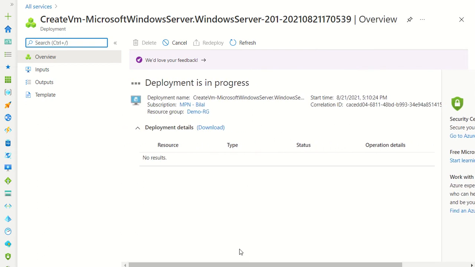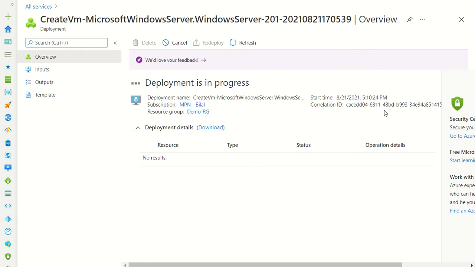It will assign an IP address, then create a network interface, then create the virtual machine itself. So once that deployment is completed, you can have your VM to access, and you can do your work.